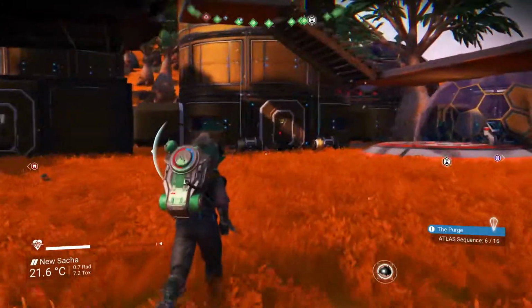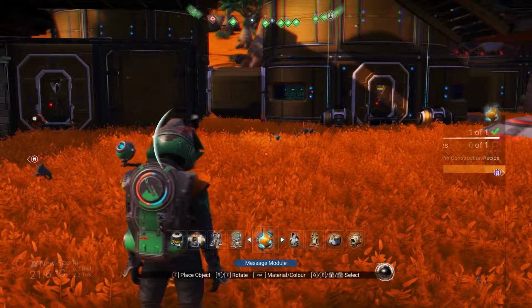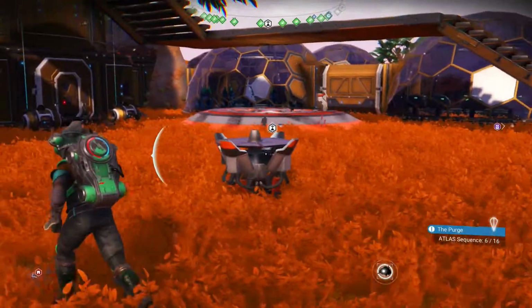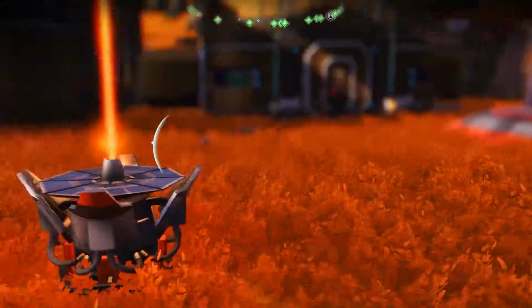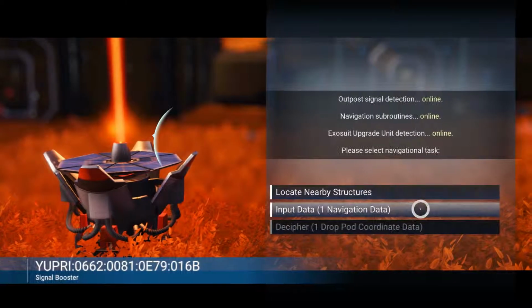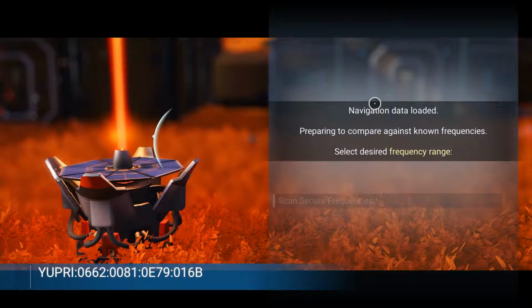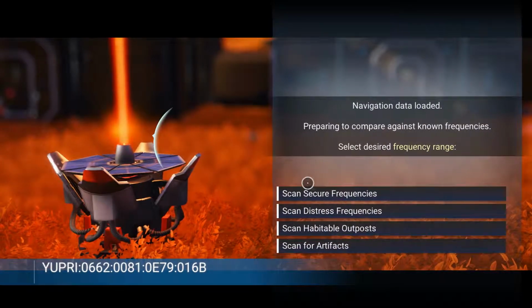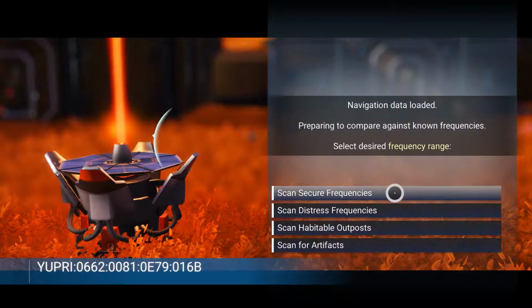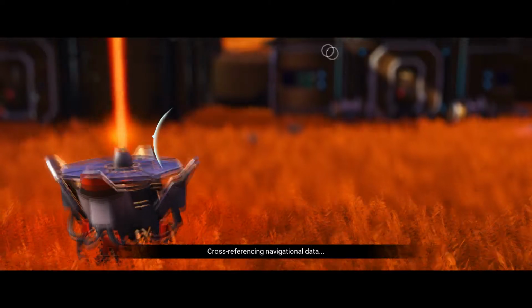Now, in order to find blueprints to stuff, you will need to have this. Let's see if I still have it in my inventory. Portable technology, the signal booster. I mean, you should know this by now, but just in case you don't know this, you use this to scan secure frequencies. Locate input data with 1 navigation data. You can buy the navigation data, or I think you can craft it, I'm not sure. You can find it in the world. And you're going to want to scan secure frequencies for this.